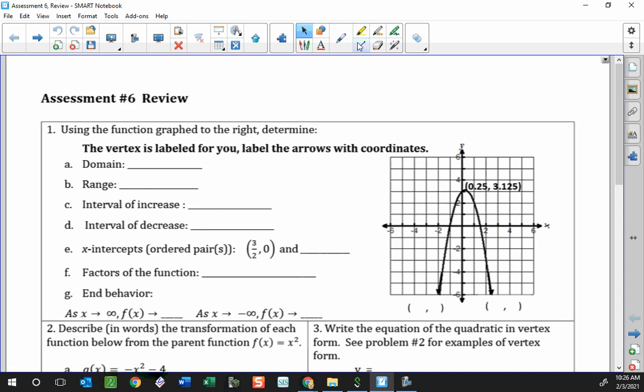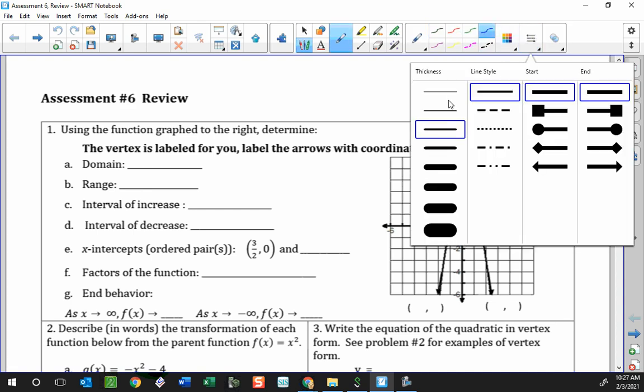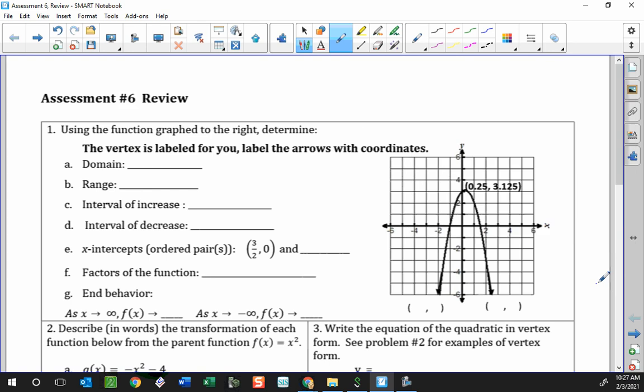But first, when you do your domain and range, you probably want to label your vertices, and that helps you out. And so there's already a vertex labeled up here, 0.25 and 3.125. Over here, remember this is on the left, so it's negative infinity, and it's going down, so that's also negative infinity. Then on the right side, we're on the positive side of the x-axis, and this one's the negative side, right? So we're on the positive side, but we are still going down. Okay, so that infinity right there.